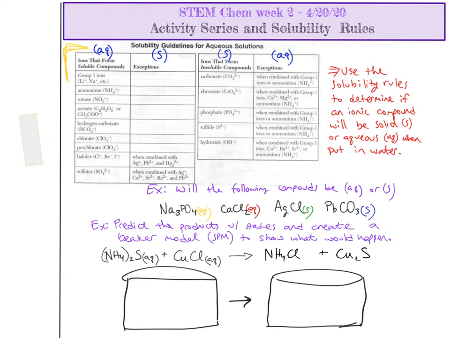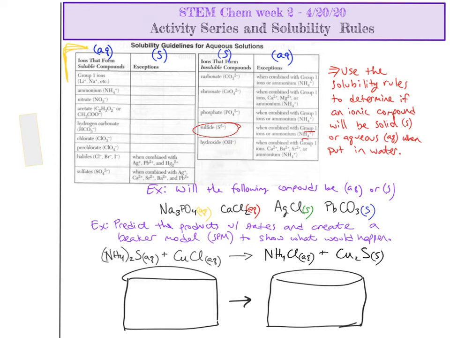So now I need to determine, are either of those going to be solid? And so I'm going to look at my solubility rules. The first one has ammonium ion, always aqueous, and chlorine, always aqueous. So this is obviously going to still be aqueous. The copper sulfide, here I can look and see that I do in fact have a rule for sulfides, and as long as it's not with a group 1 or an ammonium ion, which it is not, then it is in fact going to be a solid. So we did our predicting, we did all of that.